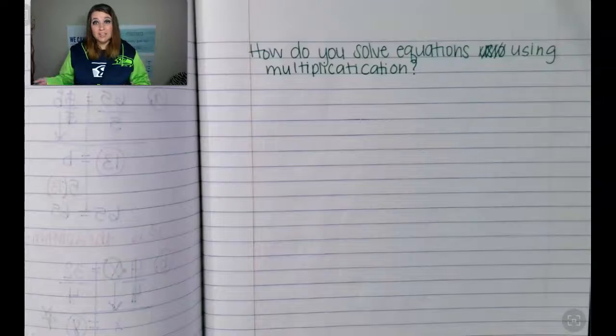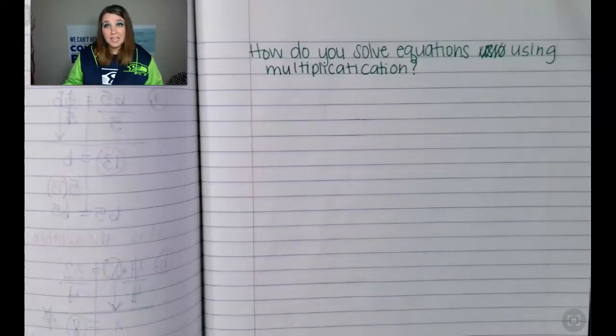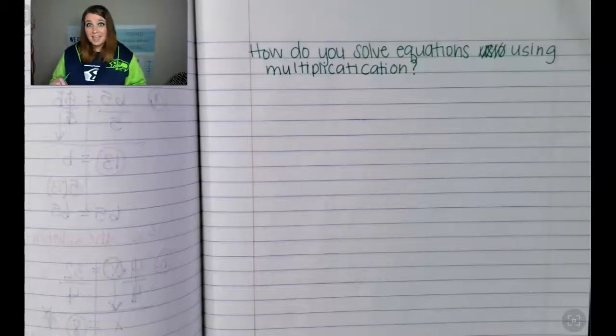Our learning target today is all about being able to solve equations, and our success criteria is using the multiplication piece of this. Yesterday we looked at undoing multiplication by doing the opposite, which was division. Today, you are going to see division, and you have to undo division by using multiplication.